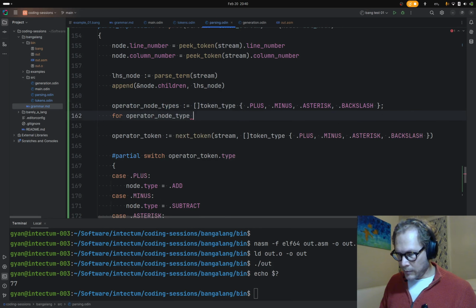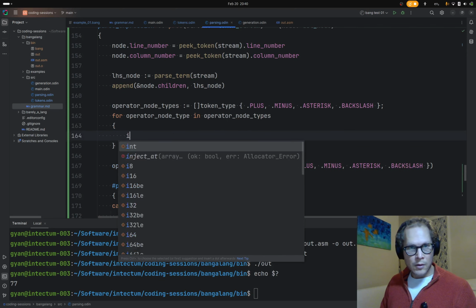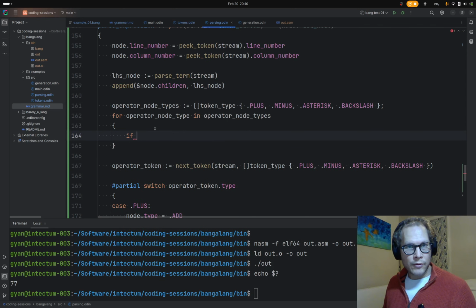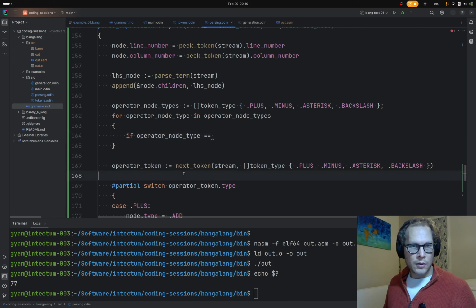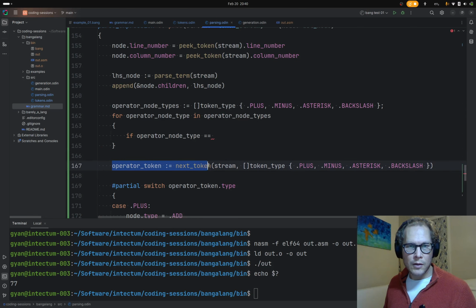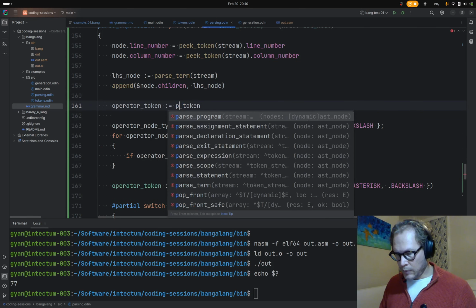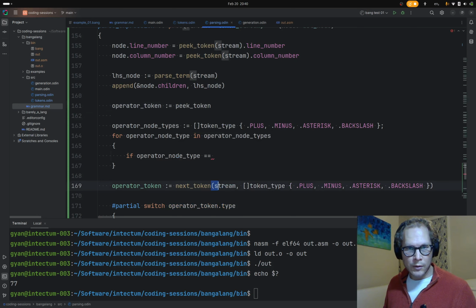For operator node type in operator node types, if operator node type equals, so we do need to peek the token.